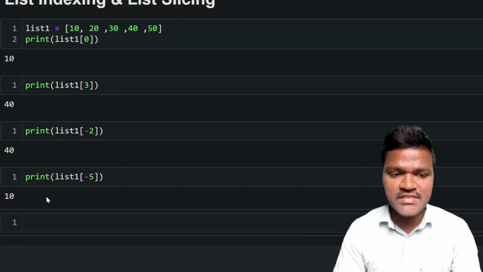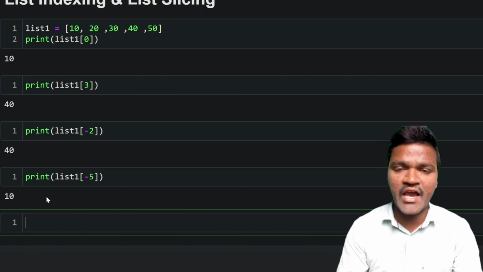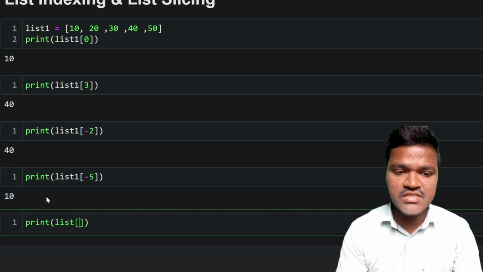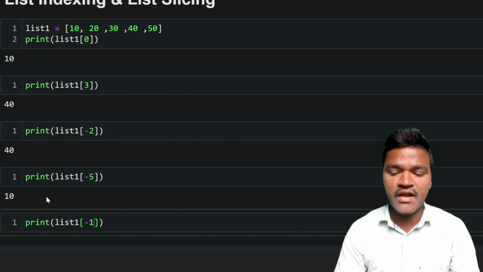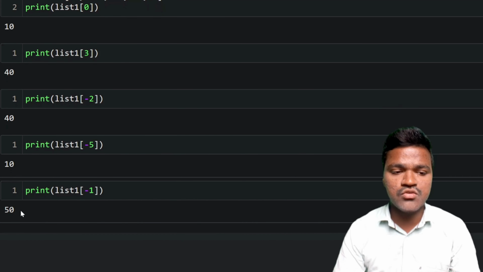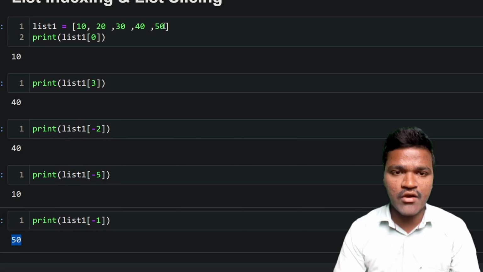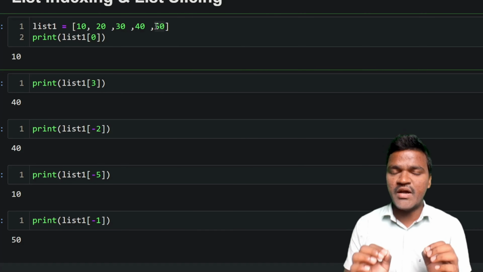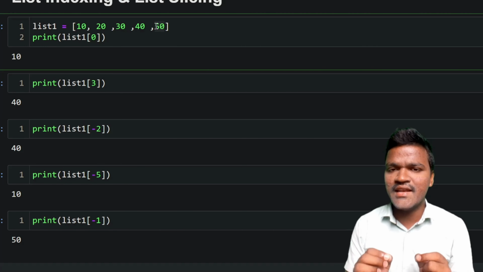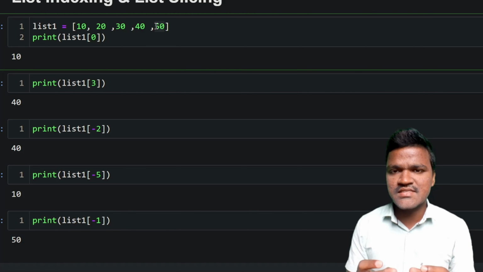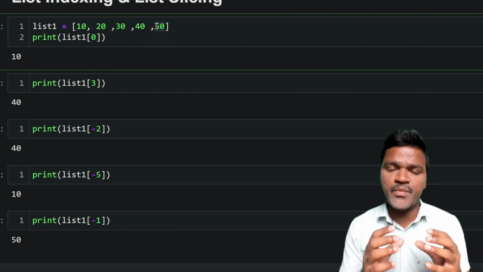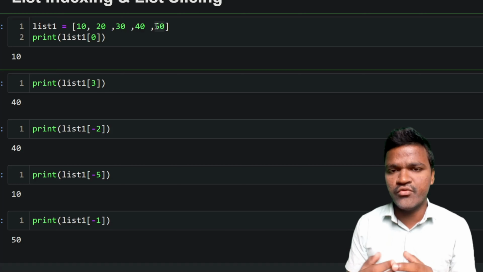If I wanted to access the element at the first index from the right side, I will mention -1 here. And if I execute this, we can see 50. That is what we have here, right? So by this, I hope you can clearly understand how to access the elements inside of a list by positive indexing and by negative indexing.